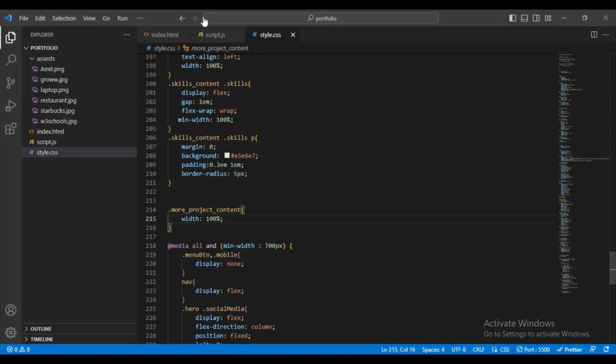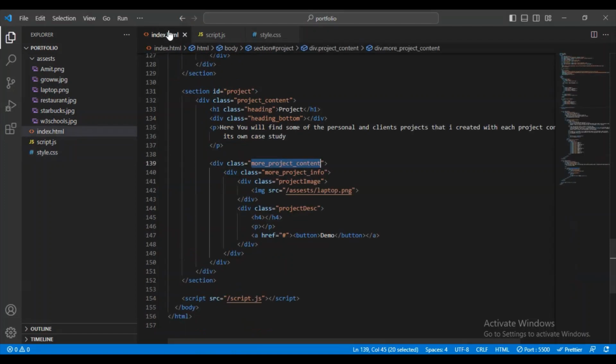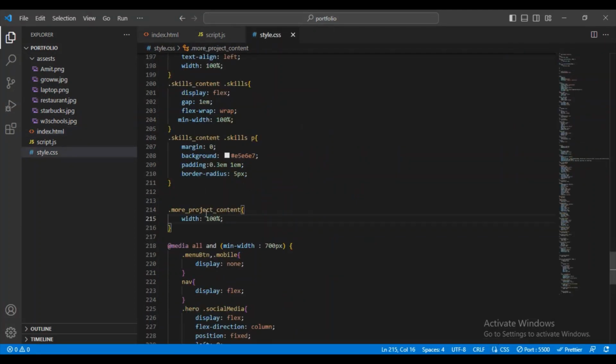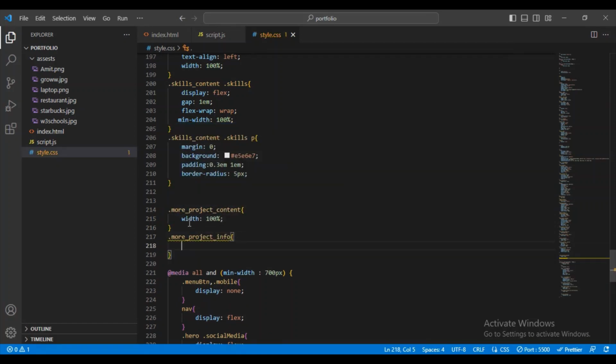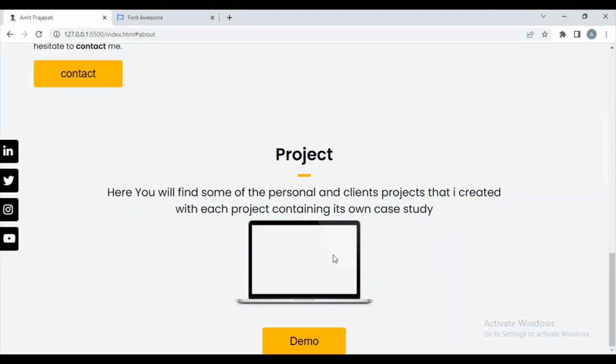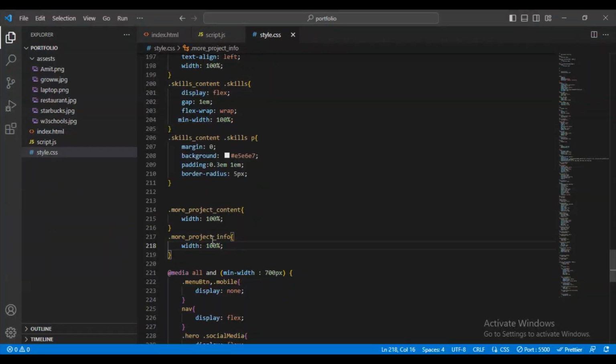And now this project information, just copy this, come here, and here I will give the width 100%, and this is project information.